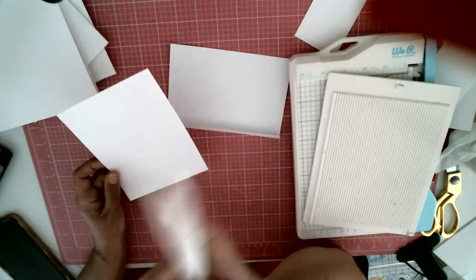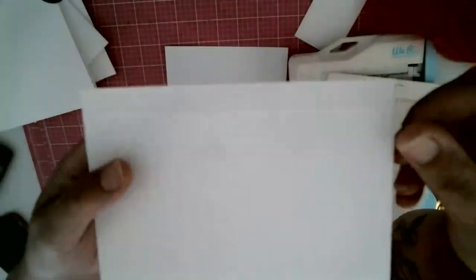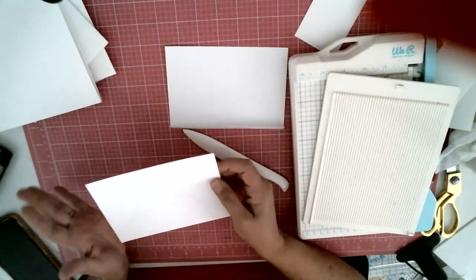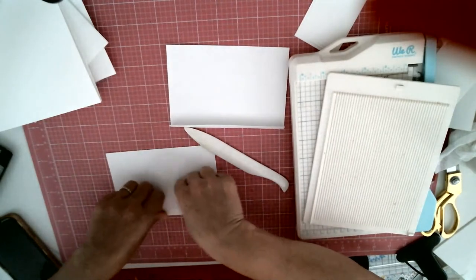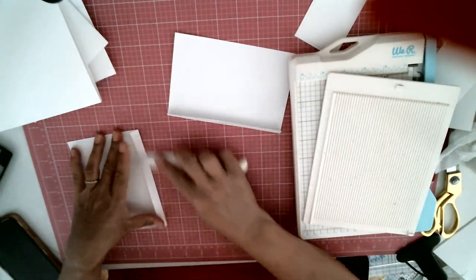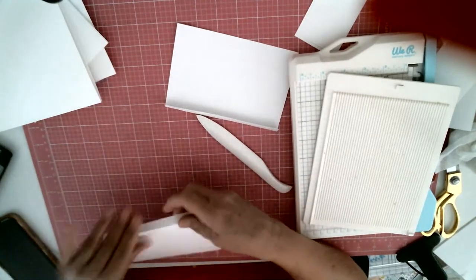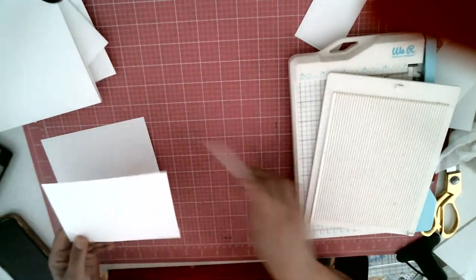you guys, I don't know if you know this or not, you may, but when you score, let's see if I can show this better. Okay. This is the mountain where it bumps out. And then the other side is a valley where it goes in. Do you see that? The way you want to fold this, if it works out, is you want to fold over the mountain and turn it into a valley. And the reason why is because of the fibers in the paper, it makes it stay strong. If you do it the other way, it weakens those fibers. So I don't know if you guys knew that or not. You probably did, but just in case somebody didn't.